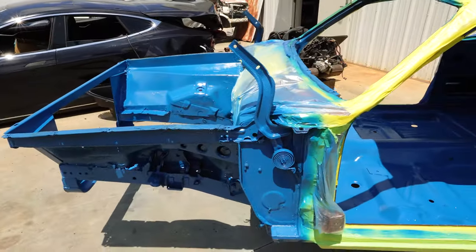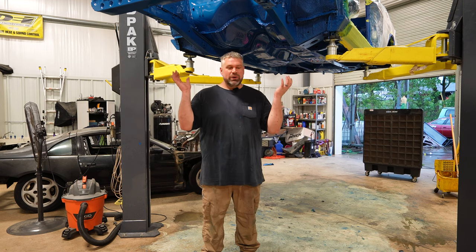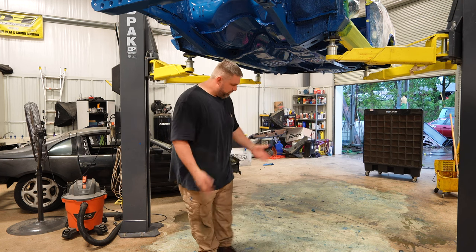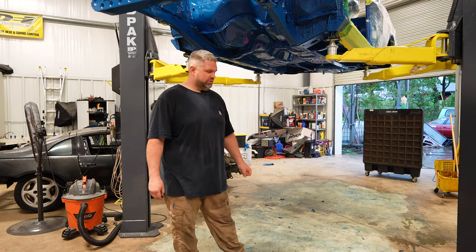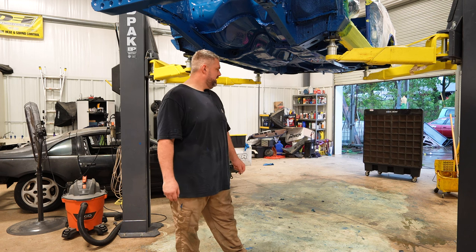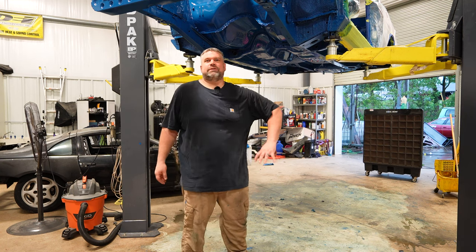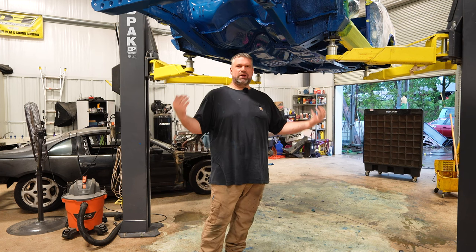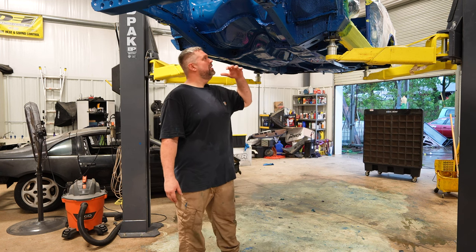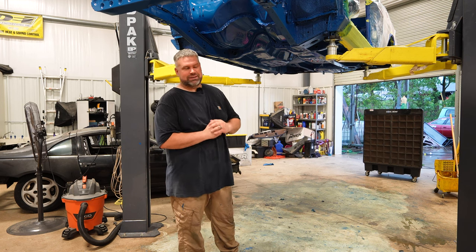Then we'll unwrap it to reveal the crappy on the outside around it — but I'm excited. The duster is coated top to bottom except for everywhere you're actually going to see it. We've got all of the metal heavily coated in our oil-based enamel to try to stop any future or current rust in its tracks.